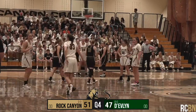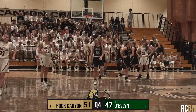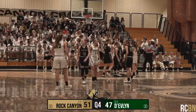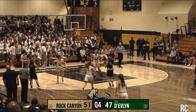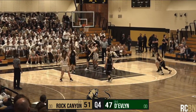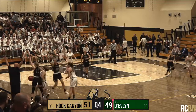And in comes Castaneda. Man, this D'Evelyn team, Zach, they've gotten a lot of leadership here late in the game from their seniors. Between Balbin, Wagner, Simpson, all their great seniors, this D'Evelyn team has shown real resilience in this comeback. Yes, and Mensa, I mentioned Sasbury. She's looked really well this second half, leading her team back from 18. They're within 2 points.